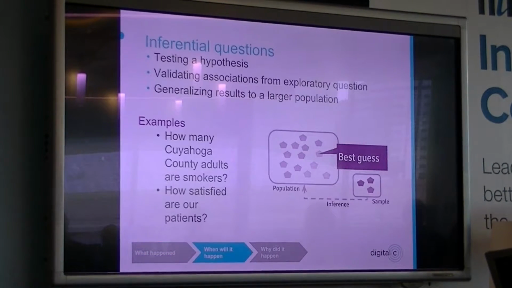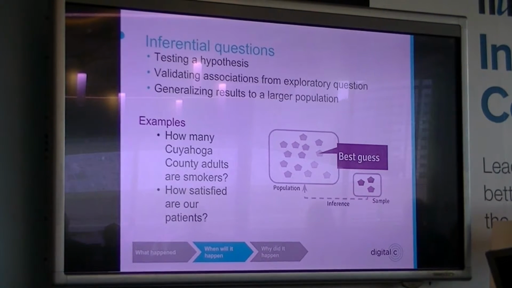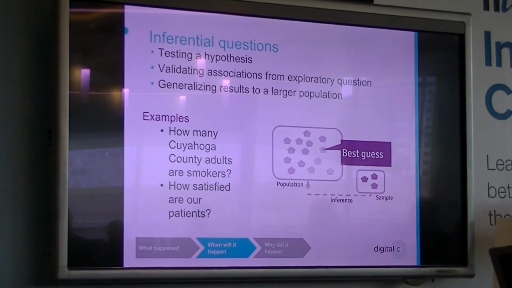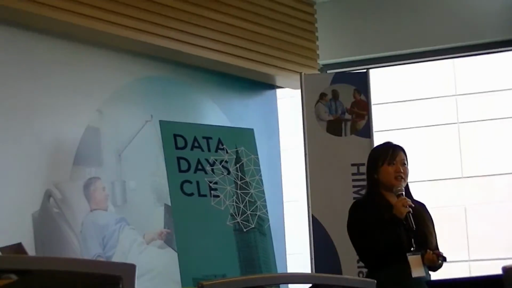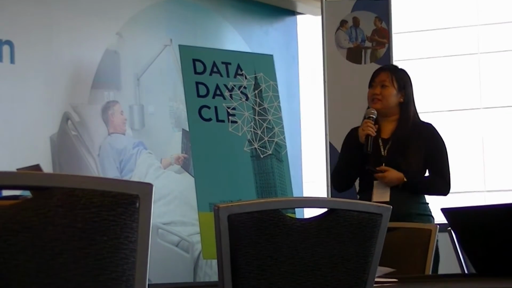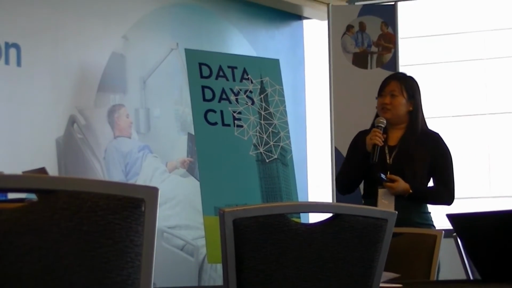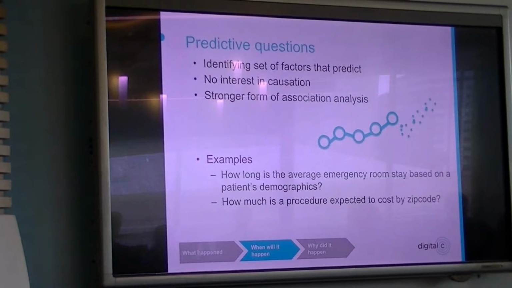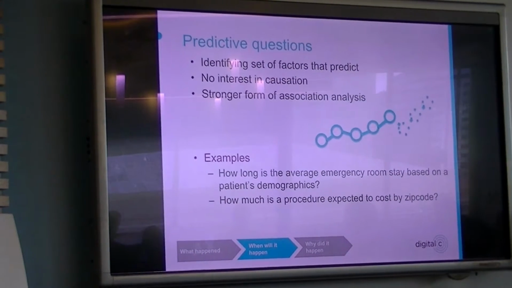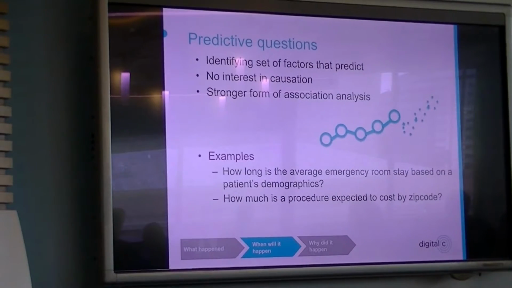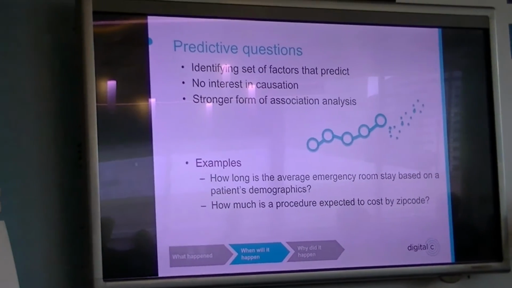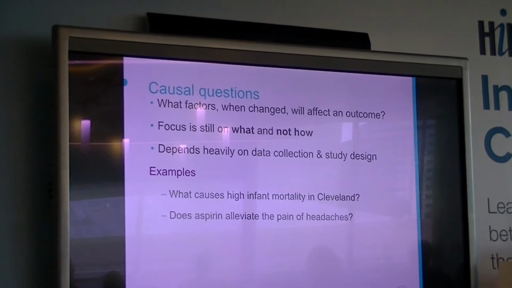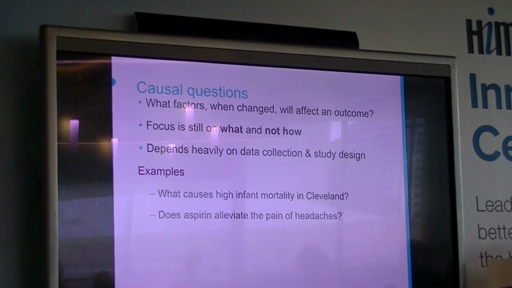So I won't go over this too much, but just inferential questions. Can you generalize your results to a larger population? Like if you've done an experiment or you've got data about your particular nonprofit, does that hold true for all nonprofits? Predictive questions. So if this is one result that you're seeing for your patients or clients at your nonprofit, what does that mean for something else? Or what does that mean based on their demographics? If most women who come have this outcome, is that going to hold true for all women? And then causal questions, which is what we're really interested in, but it's really hard. Just, what causes different things?